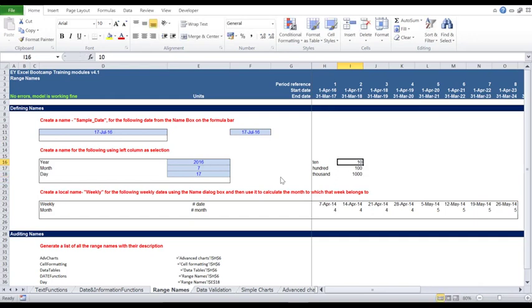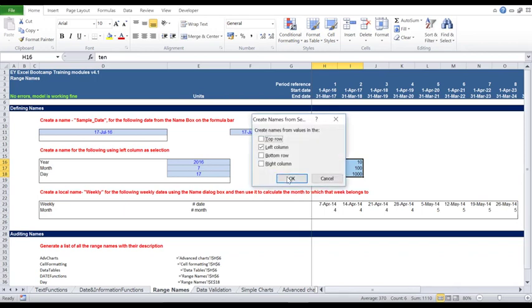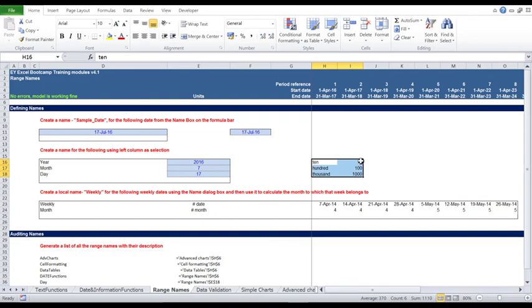Now as you can see, we need to create a name range for each of these numbers using this as a reference. So we select all of these, Ctrl Shift F3, left column, press OK, and when you place your cursor over each of these numbers, you'll see that the name ranges have automatically been created. Now if I say 10 and press enter, it will call the value 10, similarly for 100 and 1000. So remember the key, the shortcut is Ctrl plus Shift plus F3.